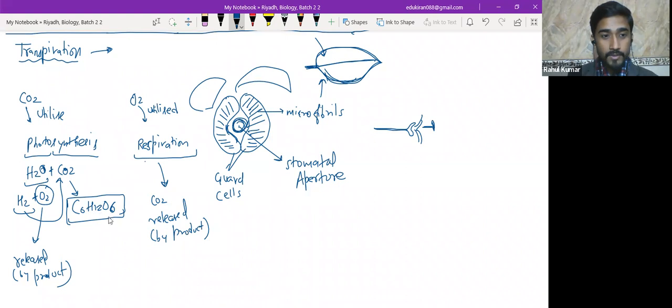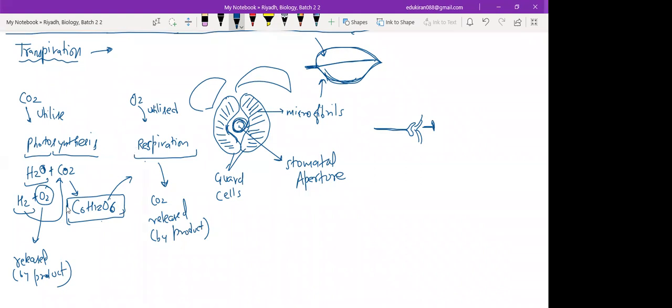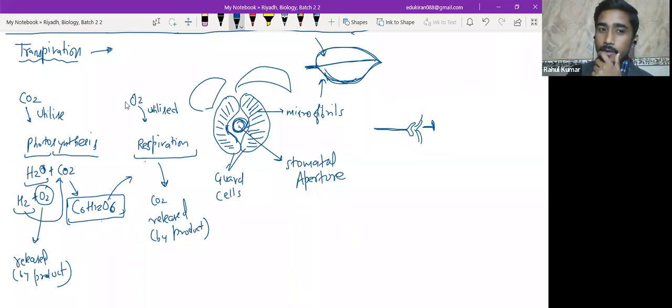But the same food which is made here will now be utilized or broken down in the presence of oxygen. The opposite reaction. Do you understand? Respiration is the opposite of photosynthesis, correct? Are you appreciating or not? Say yes or no, people. Yes, sir. So this same food will now be broken down in the presence of oxygen to give lots of energy, and CO2 will be produced again, which will be released back. We are doing it all the time.